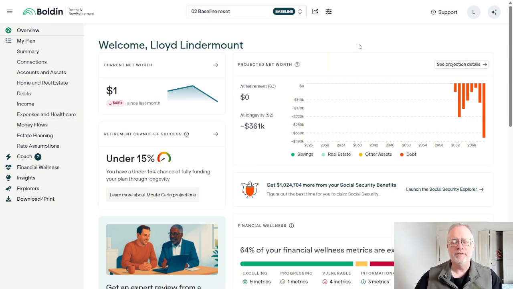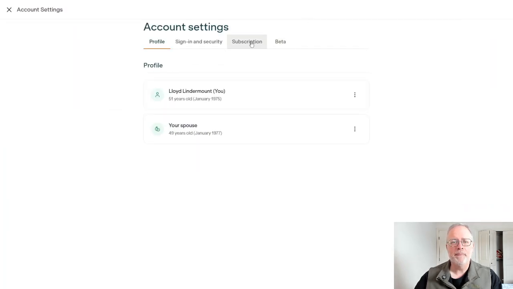Now, first of all, understand that some of the things we're going to talk about are only available if you have enabled the beta features. If you click on the account settings up here, you go to account settings and click on beta.